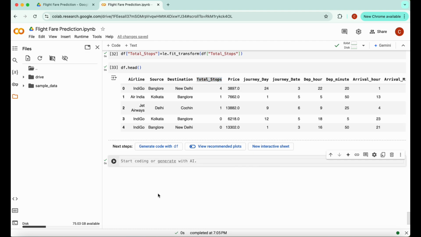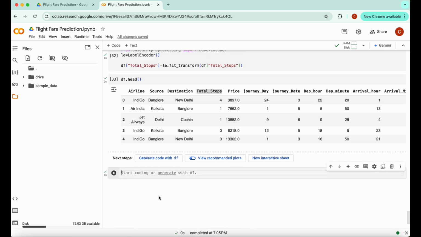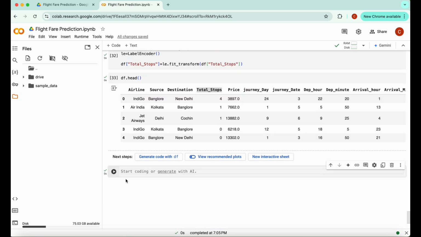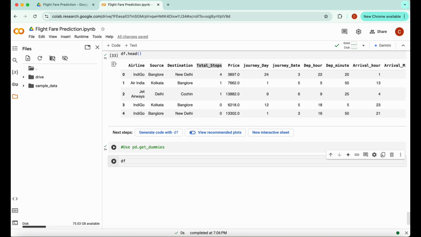Okay, let us move ahead. Now the second one is dealing with the categorical values, that is airline, source and destination. Here we will use dummies, pd.get_dummies. So df equals pd.get_dummies, of which data frame? df.